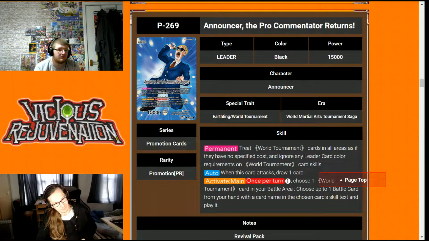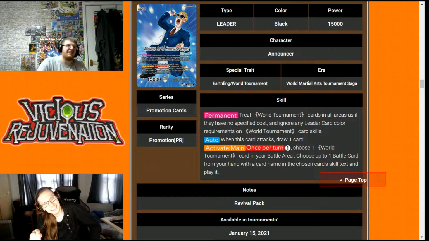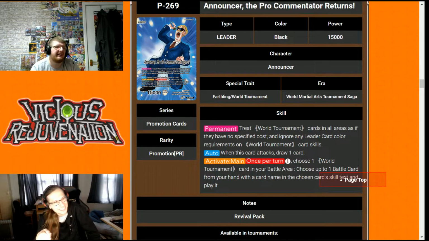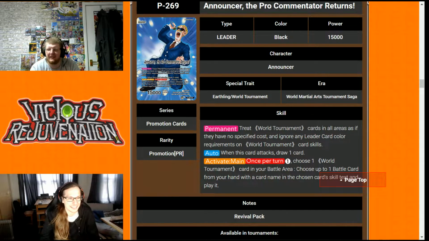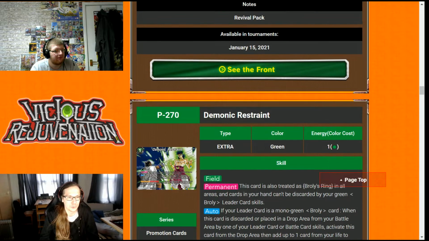I totally forgot. I was concentrated that it's only for the pairings, but Videl lets you play, if you have Videl, you can play Pan from hand for 1 energy. You play Videl, play Grandpa Gohan, pay 1 energy, play Pan. And then at the end of the turn, play another Pan. It's pretty nuts. It's cool. The blue build is kind of the way to go with this deck. Blue cards were always the strongest one for World Tournament.